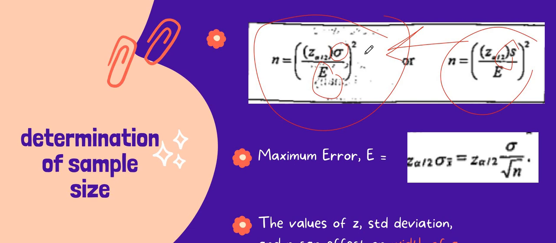So your N, maybe you will get it in decimal point. But what we need to do is you need to round it to the nearest whole number, right? Because N is a fixed number of things, okay, number of things, so it cannot be half, it cannot be in decimal, is it? For example how many people, we cannot say that they have 1.2 people, cannot. So what we do is we just round off to the next value.